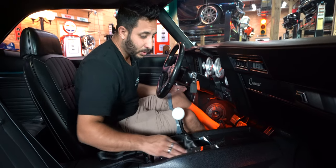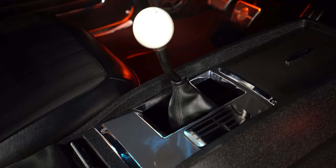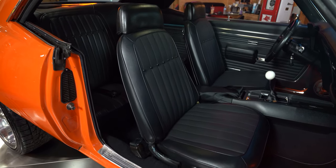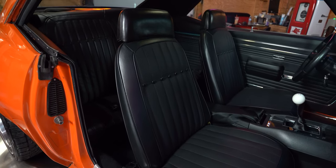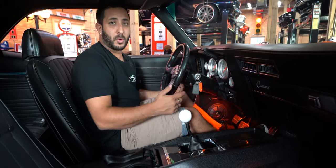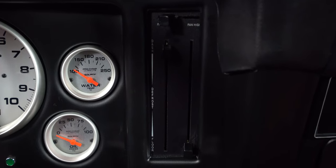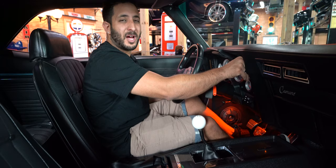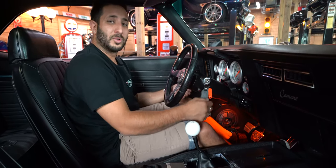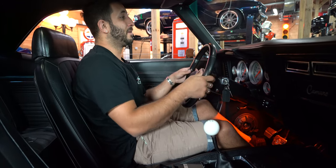The center console — look at that charcoal gray that comes off the stripes right here. You have your six-speed Tremec T56 manual transmission. And no matter the temperature outside, if you simply roll up your windows, you have your air conditioning system. That blower motor is super strong and that air conditioning is ice cold. If it gets a little bit warmer on those mid-October days, simply push it all the way down and you have your heating — the best of both worlds. Ice cold air and nice heat, so you're able to keep your hands on the wheel and listen to that awesome stereo.